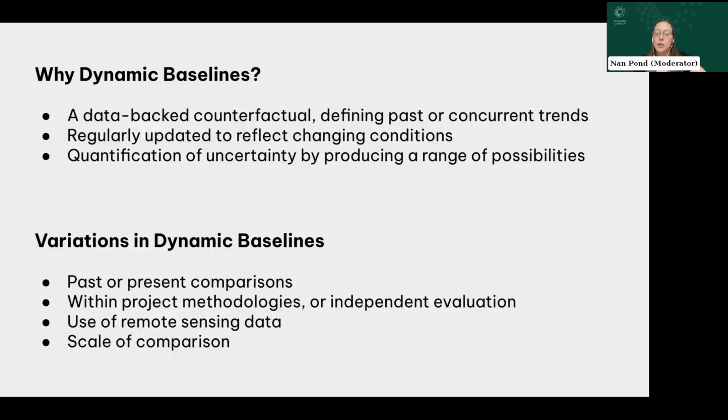But again, there are a lot of variations in how we see dynamic baselines being used. So listen for these differences coming from our speakers, and we will do our best to highlight which particular piece we're talking about during the conversation. Some dynamic baselines are used to evaluate trends from the past up to a point in time and then become predictive. Somebody put into the chat here, aren't dynamic baselines ex post?